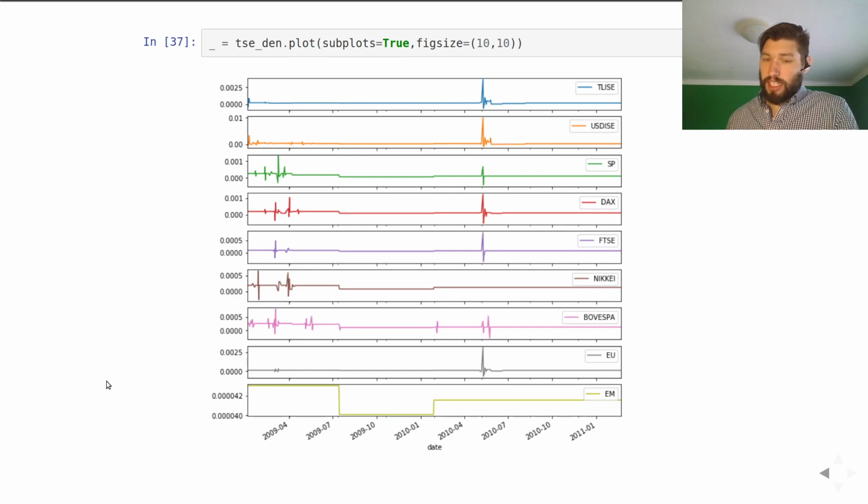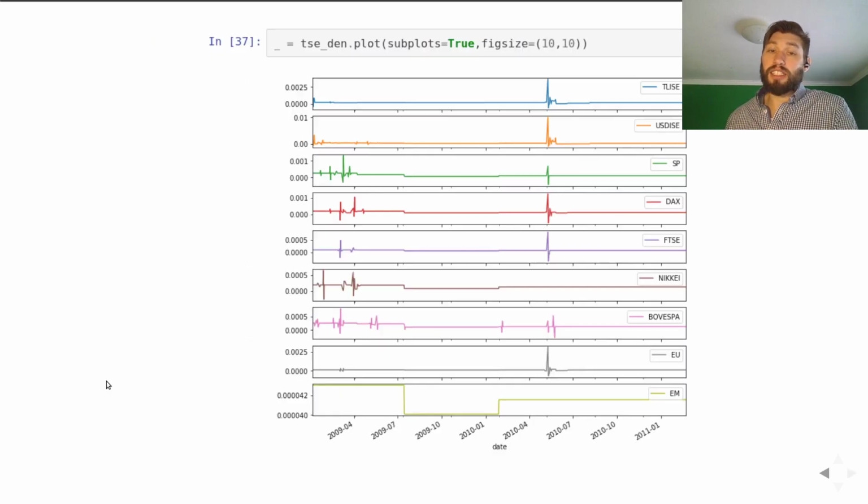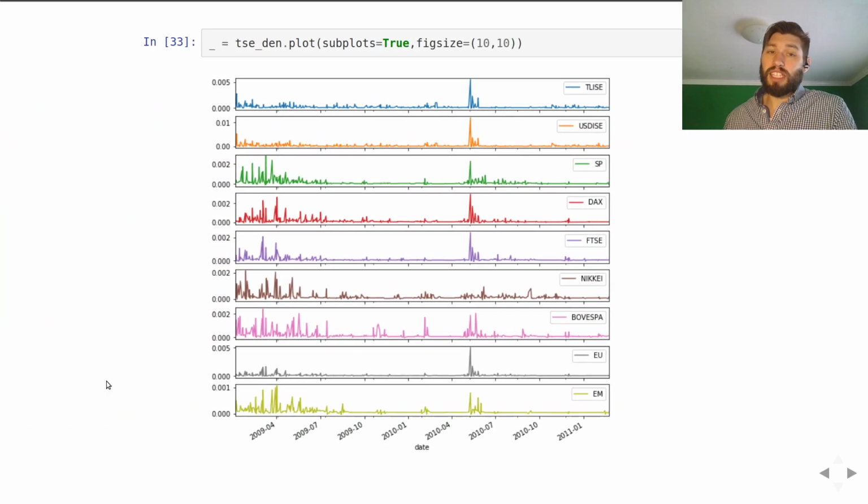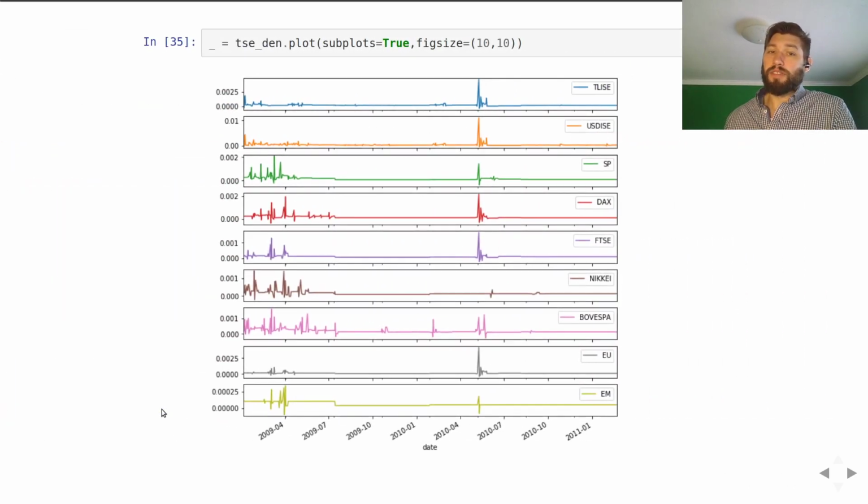So if we look at EM, let's go back to the original data and just see if that's likely to happen. Yeah, you have high volatility here in this first quarter. You have low volatility here, and then you have moderate volatility here. And if we look at what it reconstructs here, this is actually kind of interesting.